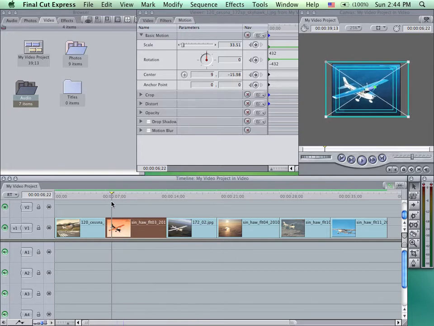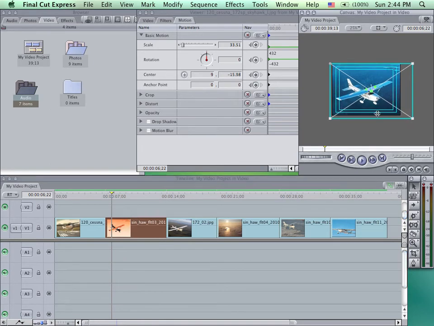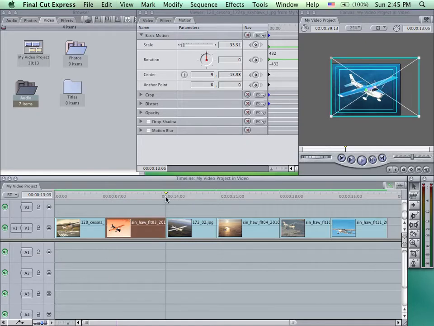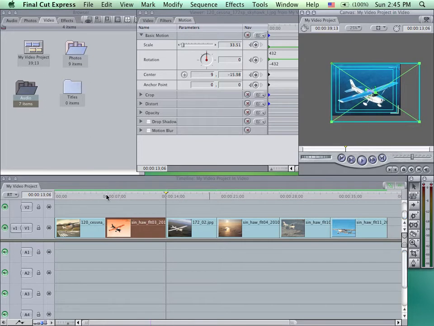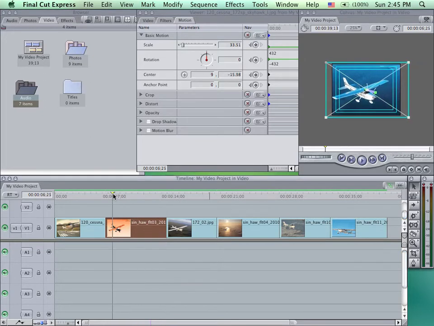And actually what I'm going to do, a little bit more natural for that airplane to be, whoops, I actually had another keyframe there. Let me make sure I am positioned on the right keyframe. All right, that's better. Now when this moves, it's moving in a more natural direction as that airplane would be moving. So even though this is still image, it gives us the illusion of motion.